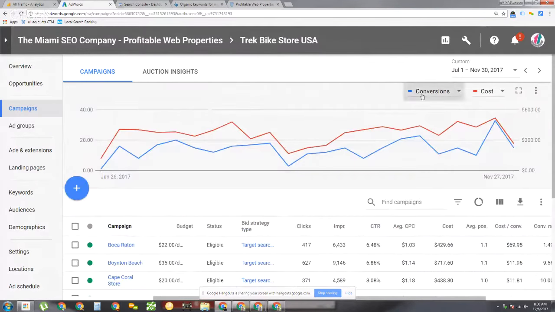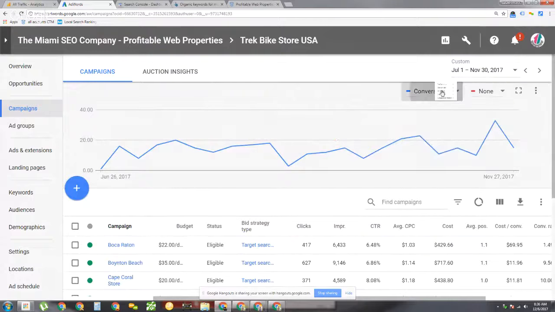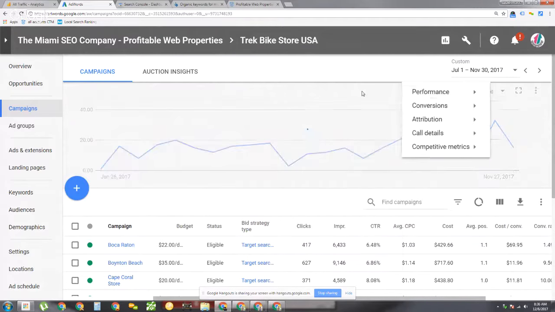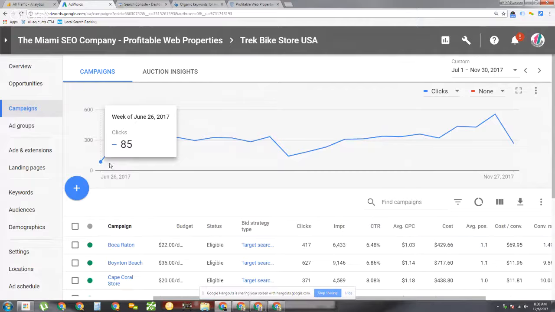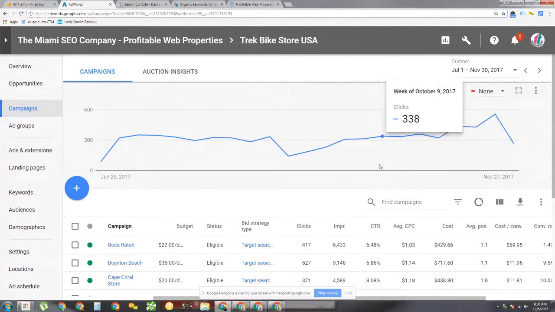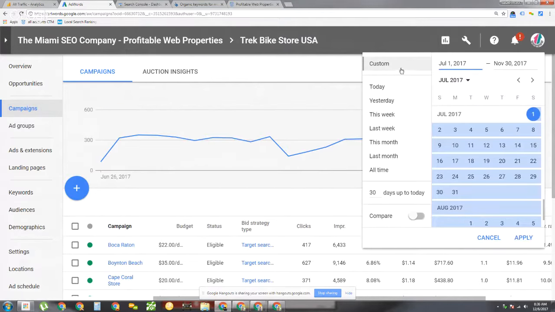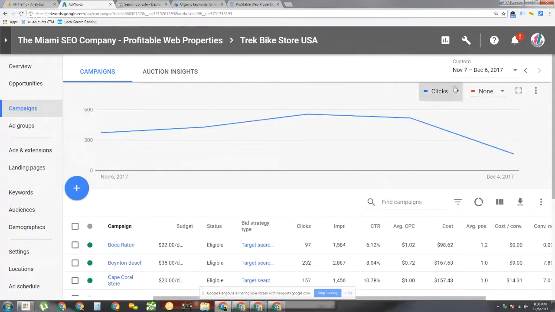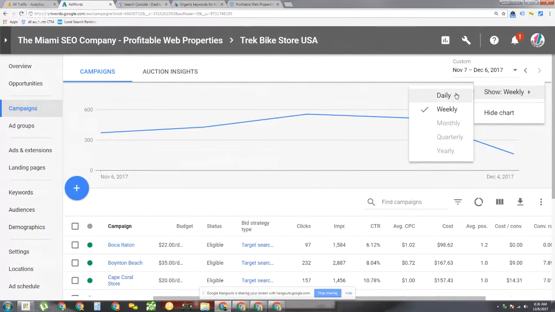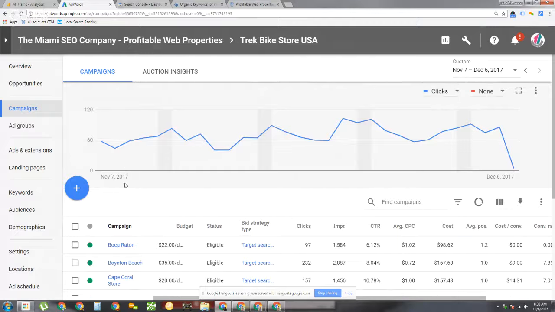What you should see is a linear graph here. I'm going to revert back to the default settings. It should show clicks on a blue line here in the graph. And if you're looking at any date range, I'm going to do 30 days up to today, since that's usually the most common default that's used when you log in for the first time. I'm going to change this to daily, since that's probably what the default is as well for you if you're logging in for the first time.